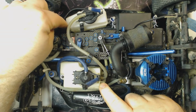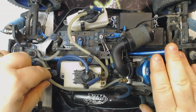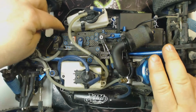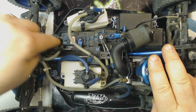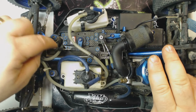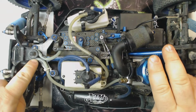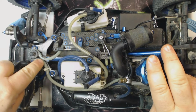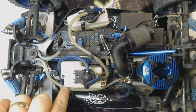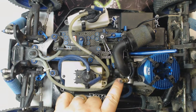Now your fuel line coming out of your second tank is the line that's going to get routed back to the engine. And what I ended up doing was I took a very roundabout way of doing it. It comes out the front here, and technically it goes right in front of the servo plate, although it's kind of under too. You could probably squeeze it down through there, but I think I actually ran it down under. And then I ran it up here around the bottom of the body post. And I used one of those fuel clips to clip it together here. And then I ran it down, zip tied it here to keep it in place. Ran it all the way back beside the first fuel tank, and then into the carburetor.